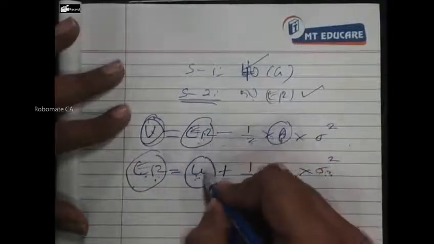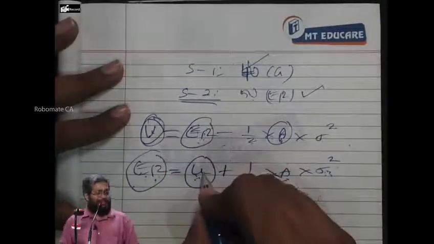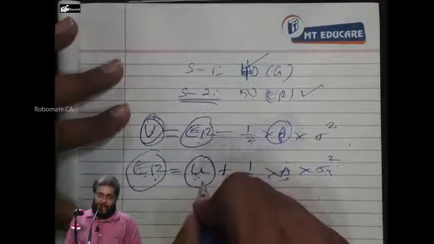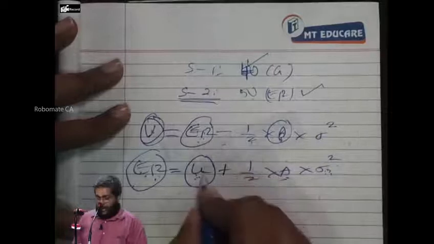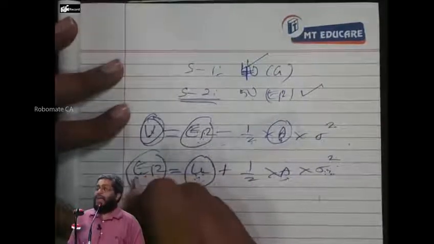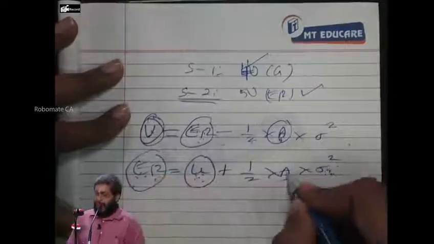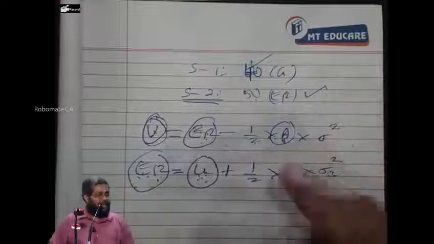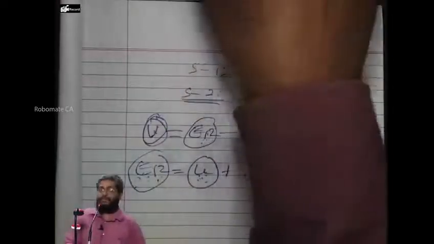Now, U is called the level of happiness. Both me and my father may have the same level of happiness. Yes or no? But for that level of happiness, by taking this risk, my father wants more return, but I want less return, because my A is less and my father's A is more. This we have discussed till now. Right or not? Next.